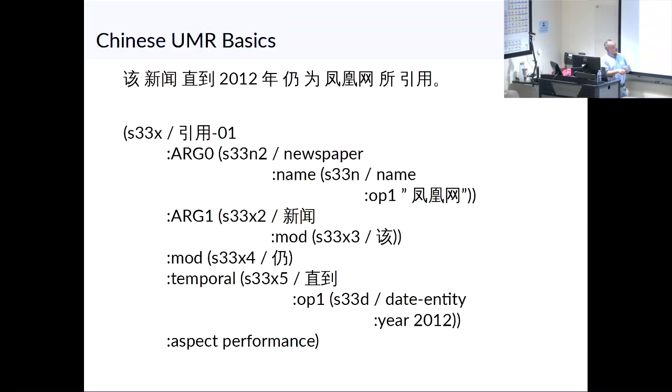What I want to point out is that you can use the same vocabulary to describe the Chinese concept. Because this is a named entity, we have to classify it, and we call it newspaper. Newspaper is not a translation; it's just one type of named entity. And you can see that we are doing the same things, like op1, which is just a constant, the actual name of the newspaper. And this part is also the same.